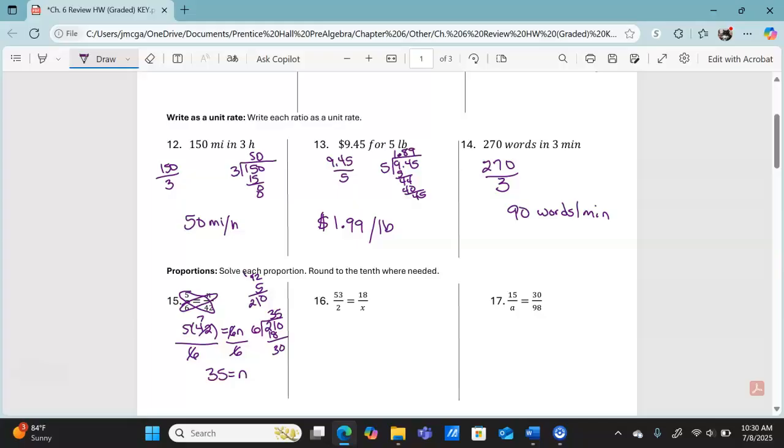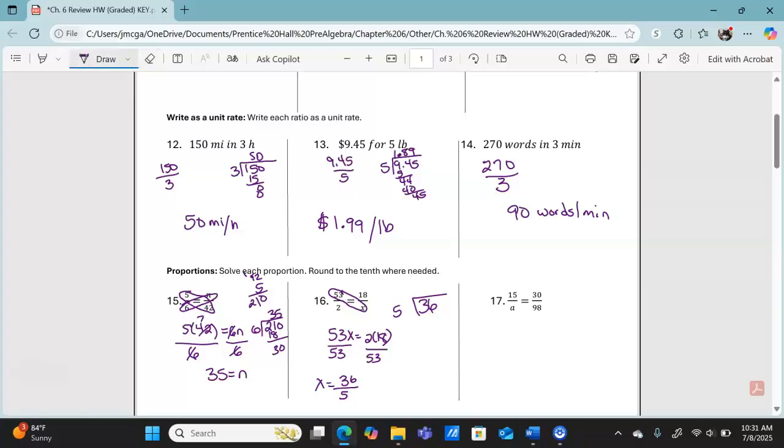But I noticed the 42 was divisible by 6. So 5.3x equals 2 times 18. And so we get x equals 2 times 18 is 36. I'm going to need to divide this. 36 divided by 5.3. Not 5.5, 5.3. So I tried 7. 7 was too big. I'm going to try 6. 6 times 3 is 18.